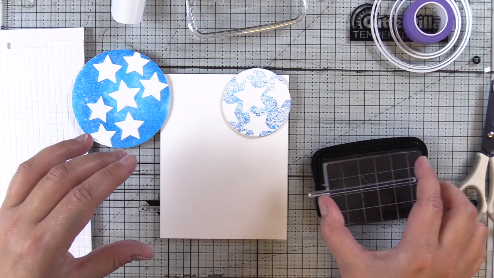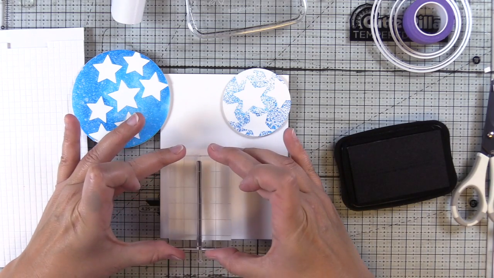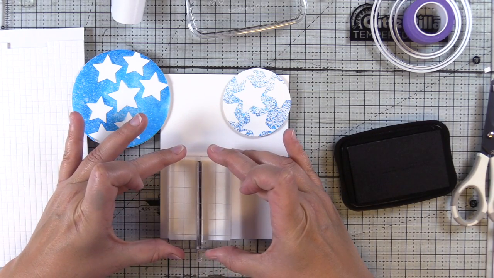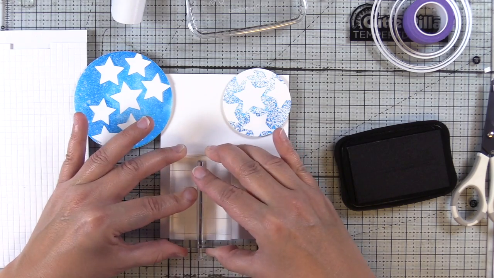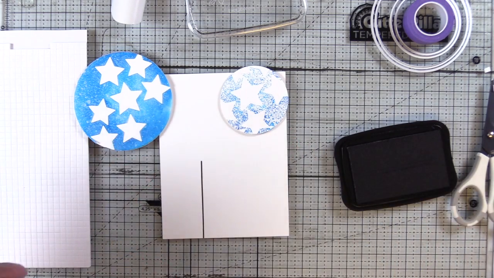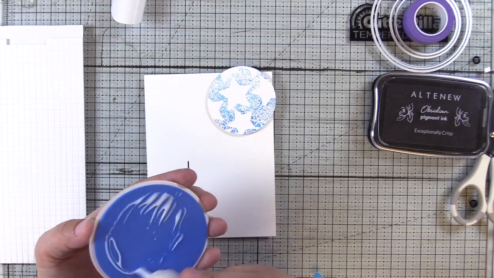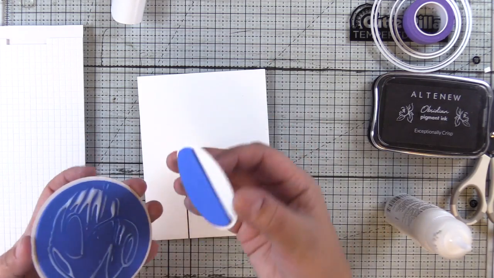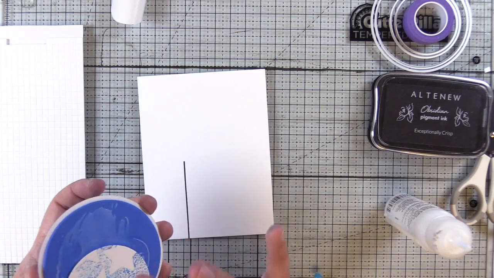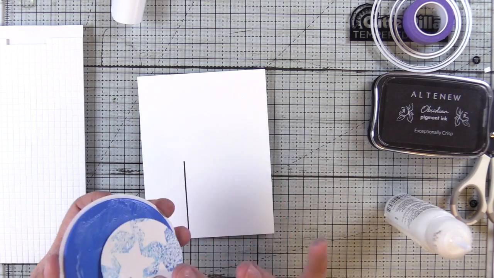This is the balloon string stamp that comes in the set so I'm just going to stamp that down. If you didn't have that and you were just using a circle stamp you could definitely just draw that in with a pen and a ruler. Then I'm going to add some glue—I totally added too much glue so I'll just use the other piece to spread that around and I'll get these adhered down.